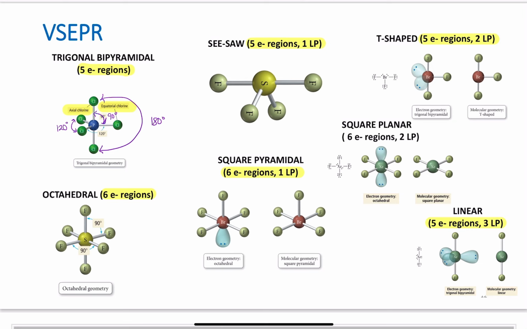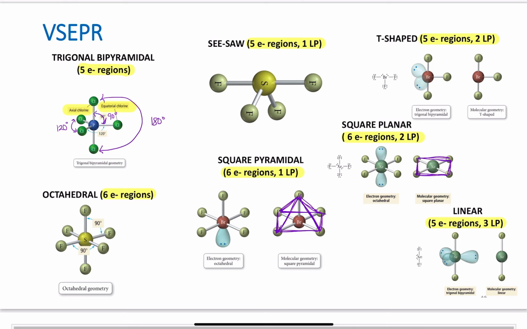So this one, I highly recommend using the simulation to see, but you've got a square here. The square is forming a pyramid with that top atom. 6 electron regions, but 2 of them are lone pair, forms square planar. This is forming a square, but it's actually a planar square. I can cut a plane right through it. And then I don't have them shown here, but they look the same.